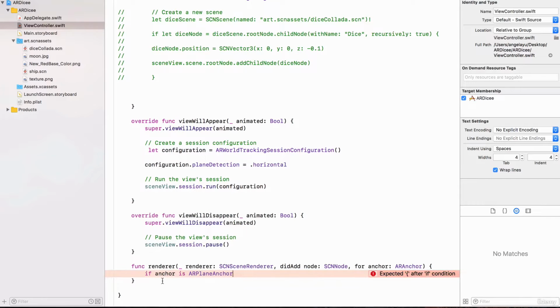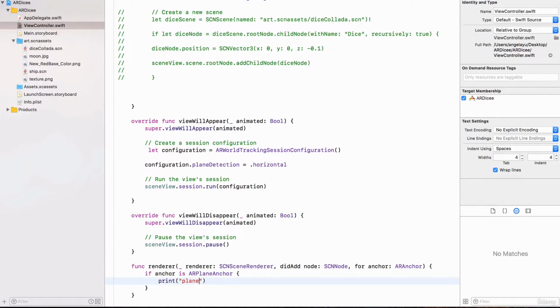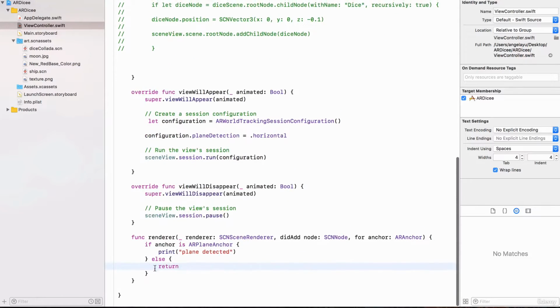This line of code basically checks to see if this new anchor that was added is of the type ARPlaneAnchor, i.e. it is from our plane detection. Now, if that was true, then we're going to print "plane detected". And if it's false, or else, we're simply going to return, which means that we're just going to exit from this method call. So let's give it a go and see what happens when we try to detect some planes.